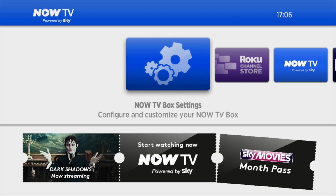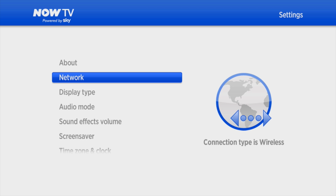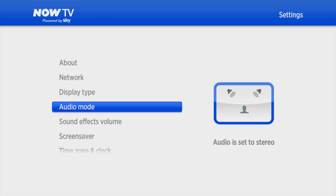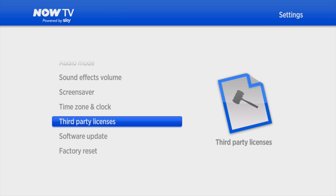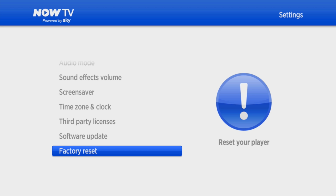So let's have a look at the main user interface. Now, we've got a Now TV box settings on the far left here, and I'm clicking on OK to go into the settings menu. And I won't go into each individual item, but I will just scroll through them very quickly. We've got About, Network Settings, Display Type, Audio Mode, Sound Effects Volume, Screensaver, Time Zone and Clock, Third-party licenses. We've also got a Software Update selection and a Factory Reset selection as well.